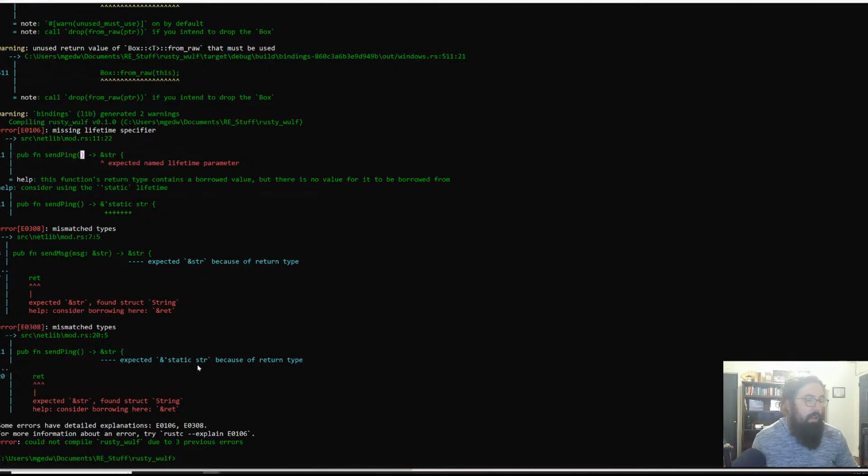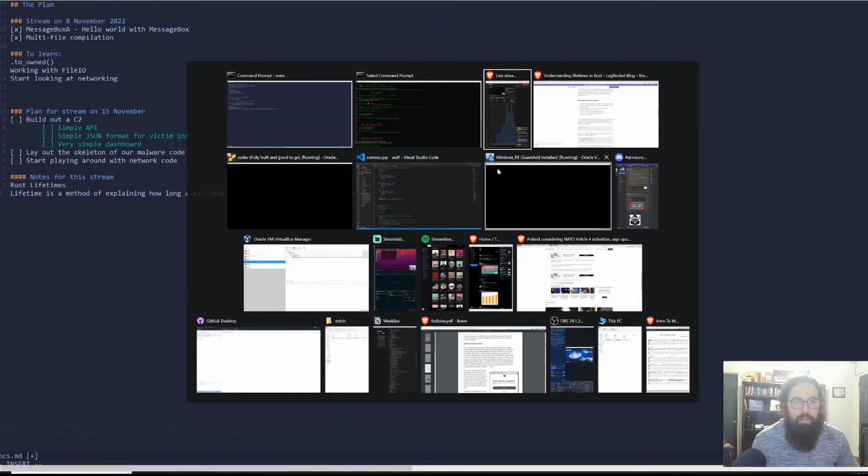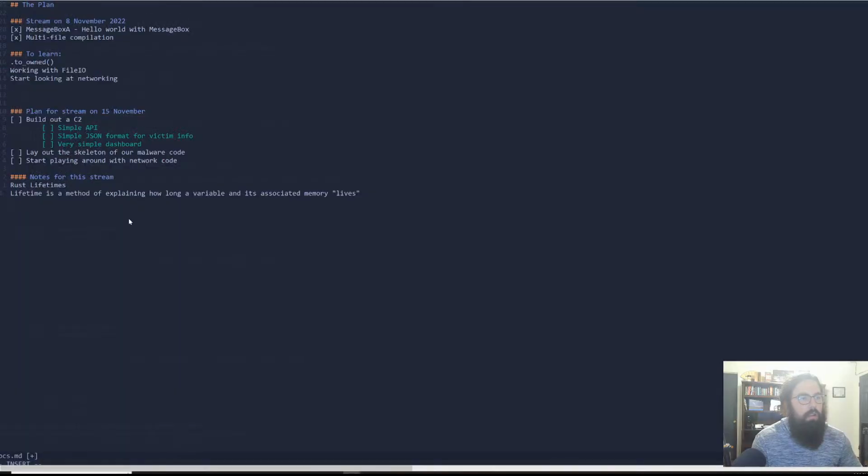So we could pass in a null string or a null string pointer, I would think. But that doesn't seem like a graceful way to do it. We could also just get rid of the return value, because what this function is going to do is ping our C2, figure out whether or not the C2 is alive, and then return back. But we are interested in whether or not the C2 is alive, so we do want a return value. We could just return a string, couldn't we? Let's see.